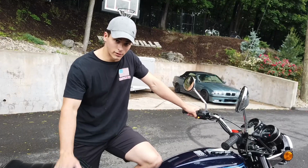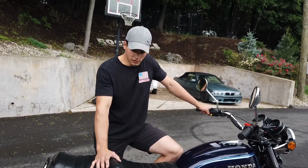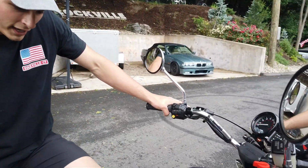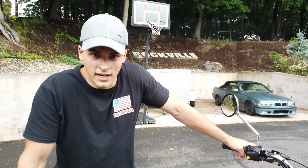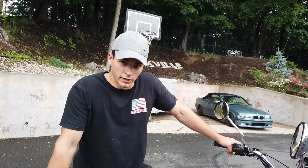This is going up on consignment for George. If it's not NOS, it's the original components. It's the original turn signals on the bike. The paint is impeccable. There's a few blemishes. The bike's been in storage since the late 80s, and I feel more than qualified to tell you that this is the nicest available for sale today anywhere, and it runs and rides like a brand new bike.